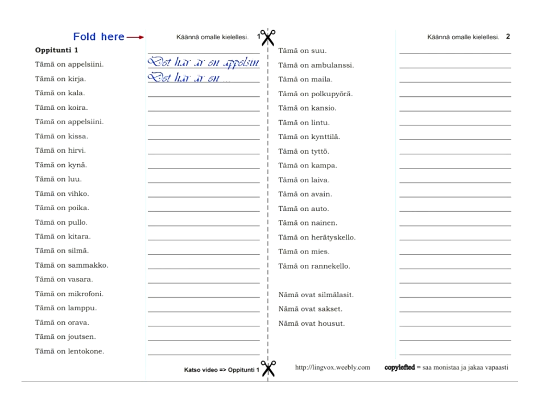Then he folds the paper in the middle and looks at the Finnish — Finnish or whatever language it will be, but in this case it's a Finnish course. So the students look at that, and if he doesn't remember what 'sammakko' is, he just checks it. When he is quite sure he knows everything, he turns it so that he sees only his own language — Swedish in this case — and takes another paper and begins to write in Finnish what he remembers. You can't remember everything, you make mistakes, and those you write three times just to learn them. Then you check again, from top to bottom, from bottom to top, and so on.